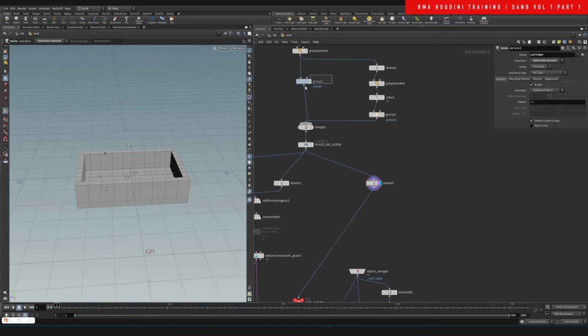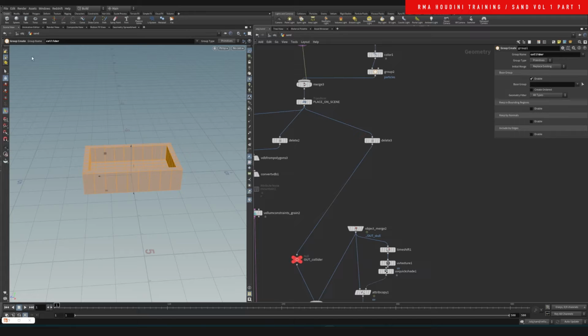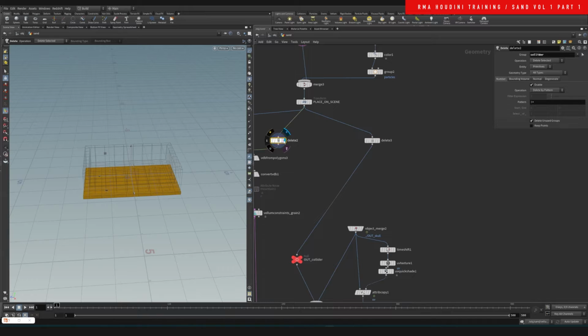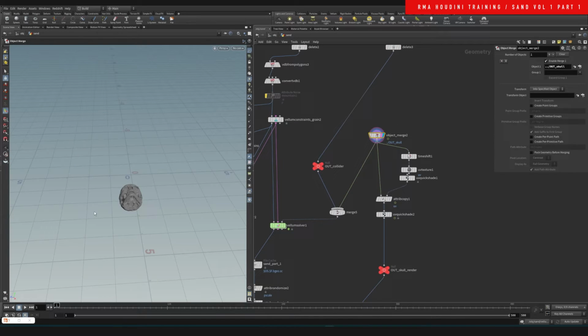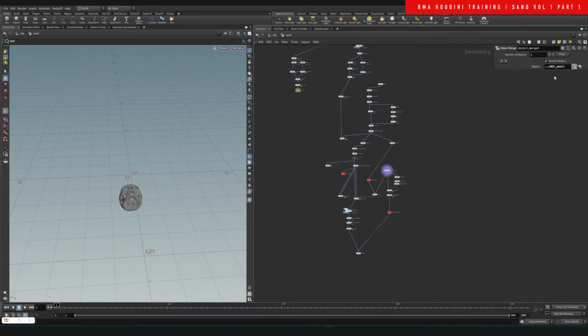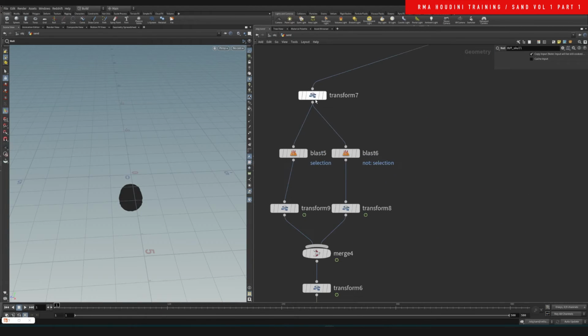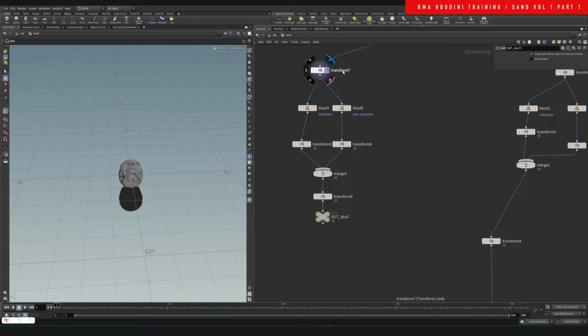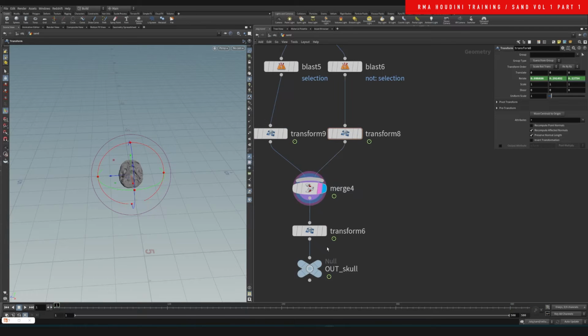Remember that our collider will be this one. So on this end, right here, we're deleting everything but the particles area, and this one, everything but the collision area. And I am merging in the skull. If we click here, it'll show us where this skull is coming from, which is this area right here. And basically, this is where I created the animation that I like most. Right, so what I already showed you, and this is my out skull.